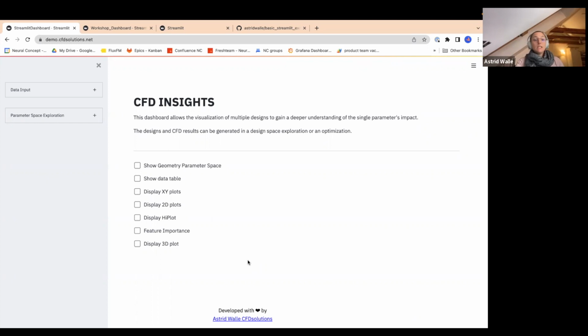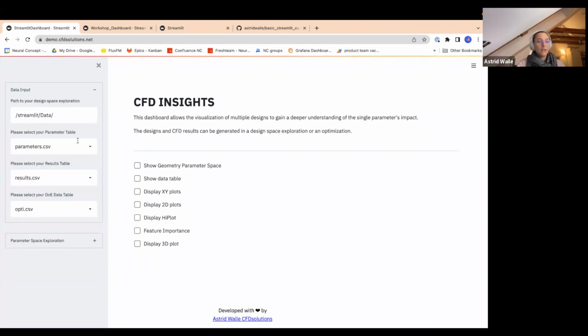So this one is actually built around a design study. So I can show you here, or yeah, basically you can also start with this. Here you can see that you can also select path and data files, which will then be read in and processed.